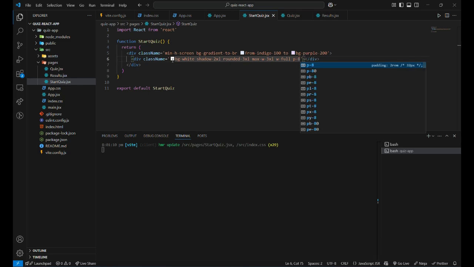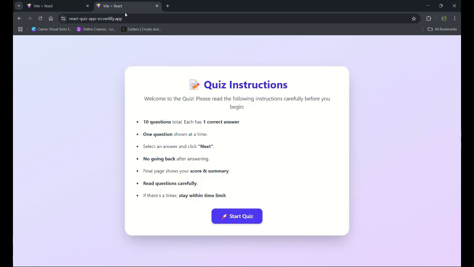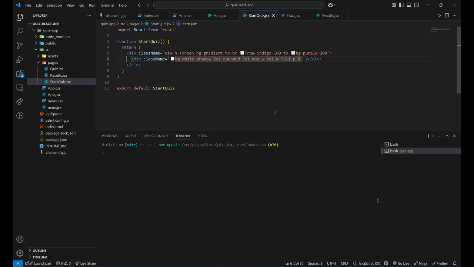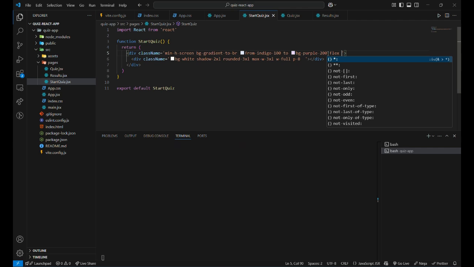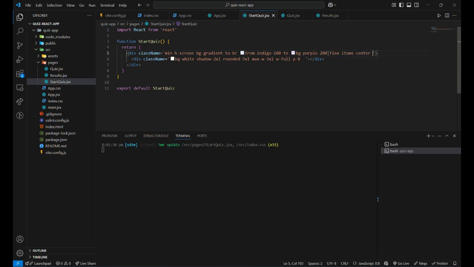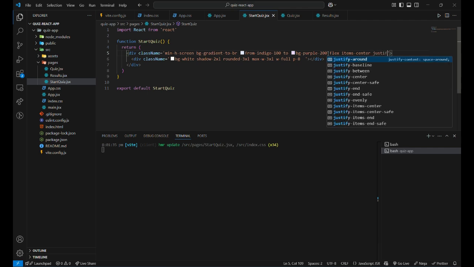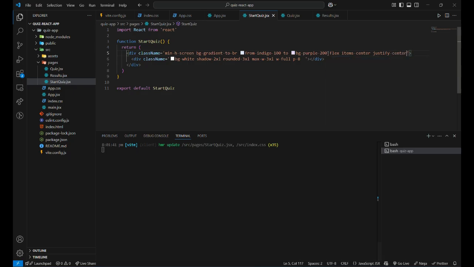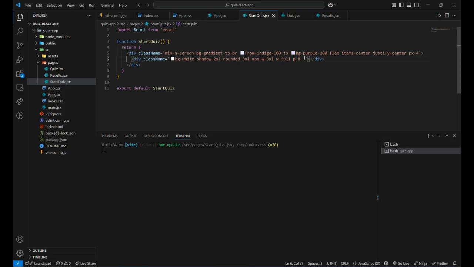I'm going to give it some padding, and I want it to be aligned in the center. So over here I'm going to give flex, items center and justify center. Now it's aligned in the center.